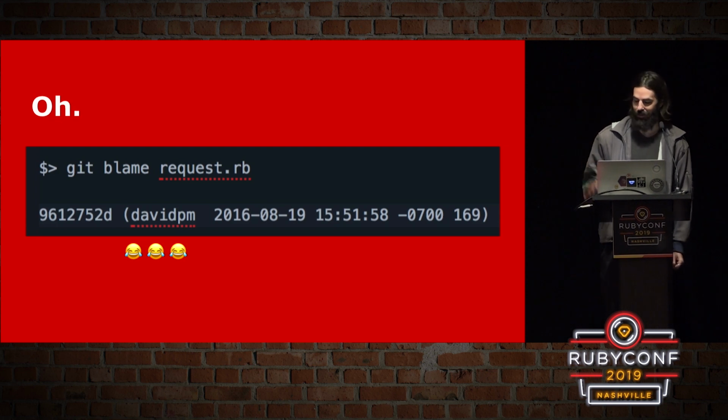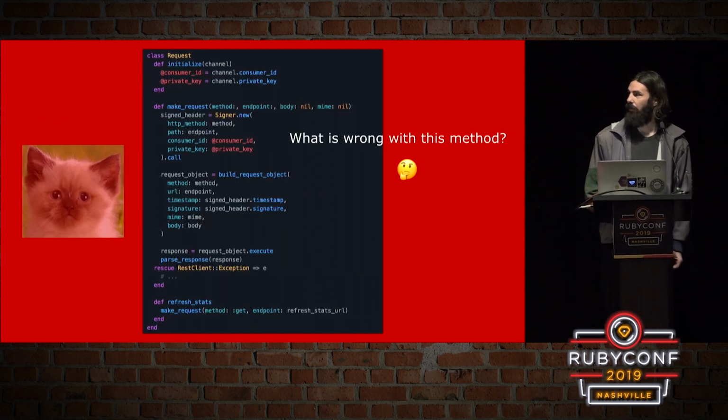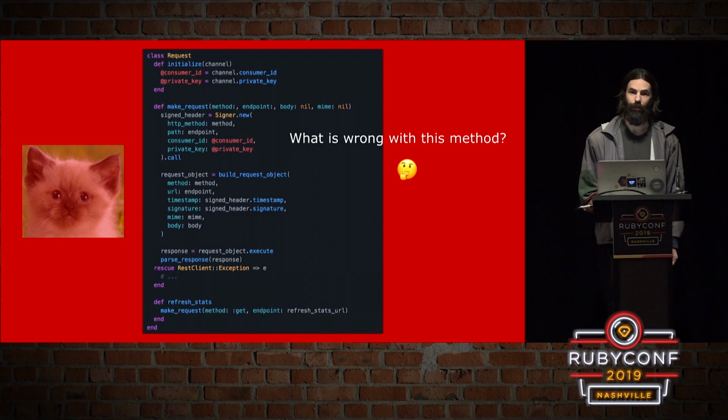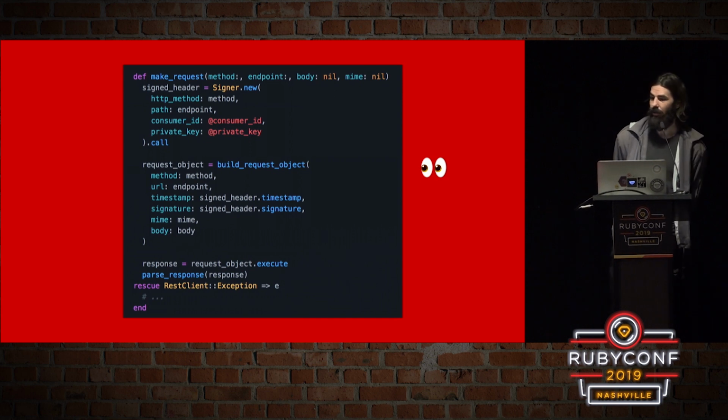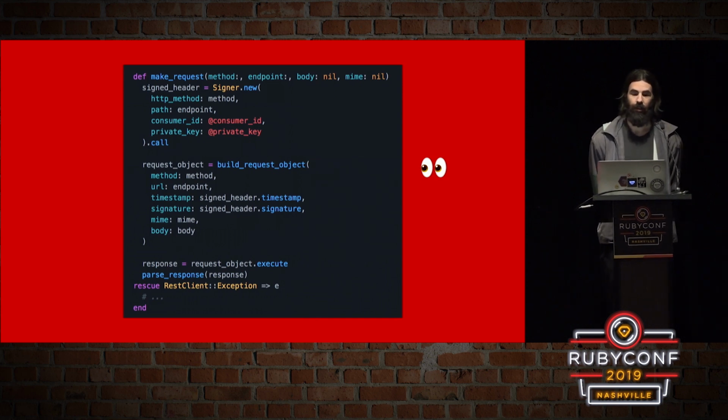So yeah, I did write this method. I've changed some things up here just to obscure the source of this thing, but I wrote this a few years ago. I was going back and looking at some source code, and that was kind of the inspiration for this. Now, you could have listed a few things, like maybe some SOLID principles, or Sandi would call them true principles. But the number one problem I see with this code is that it's just hard to change.